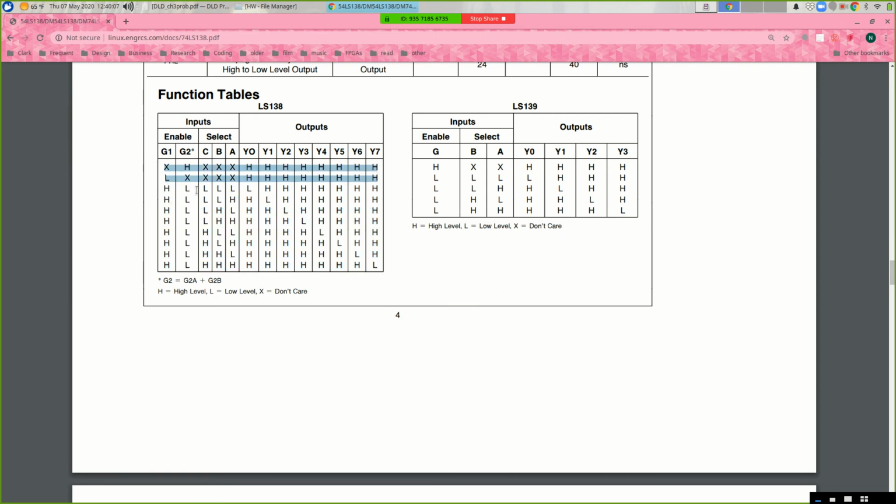And so this chip works the way it's supposed to when G1 is high and G2 star is low. It tells you G2 star is G2A or G2B. So we need this OR to be low, which means G2A is 0, G2B is 0, and G1 is 1.